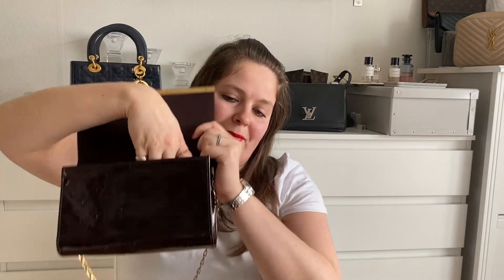The date code took me a while to find. It is stamped on the back side leather at the bottom — for me that's the left corner on the lower side. This bag was made in 2013. If someone is looking for the date code, it was a bit of a struggle to see it clearly since everything is very dark here.